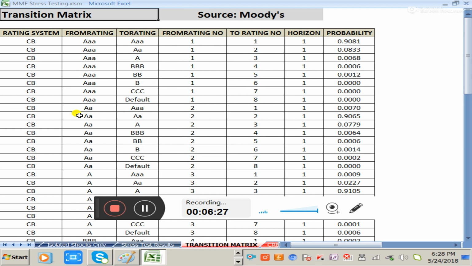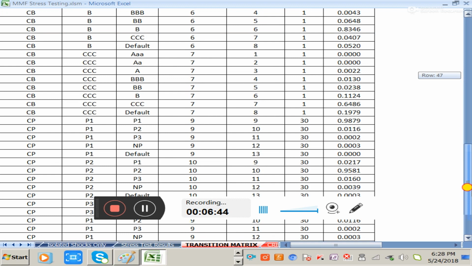from a rating of AAA to a rating of BBB is 6 basis points, 0.006%. So there are totally around 8 states, starting with top investment grade of AAA, and down to the default, crossing B's and C's. There are 2 credit rating systems. One is for securities with a horizon of 1 year, and the other one is the commercial paper, which are short-term securities, which has a horizon of 30 days. The complete rating system is different for commercial papers, for which the ratings are P1 to P3, with not rated and default being the last 5 rating grades.